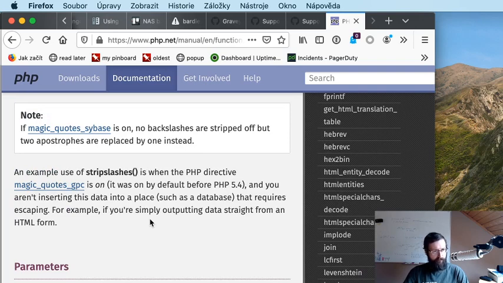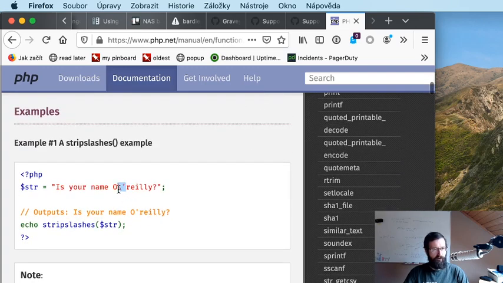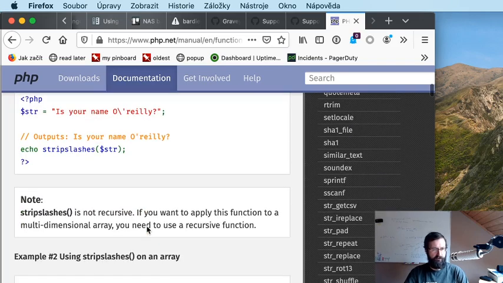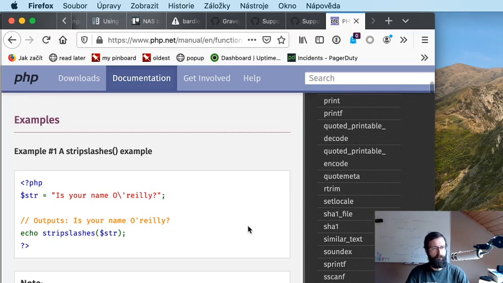then whenever, for example, you received user input, so for example a form was submitted, you automatically got that backslash. So if you didn't want it, you had to strip it. And if you had it on and used escaping, so like you use the bad combination of runtime settings and your code, that's how you could have ended up with those double backslashes, which is what you're trying to fix here now.